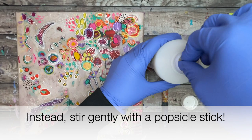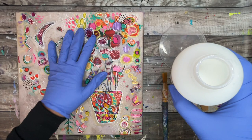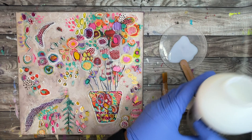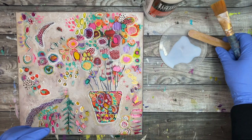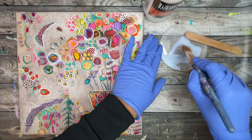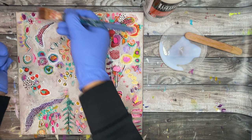It's recommended not to shake the Liquitex varnish before use because it can cause bubbles that won't settle nicely on the canvas. Instead, gently stir it with a popsicle stick or the back of a paintbrush handle. I like to pour it into a separate dish for more control over where the varnish goes. It's very liquid — more like water than acrylic paint — and looks milky but dries completely clear and transparent. Use your widest flat brush, completely dry with no water on it, and start at one side of the canvas working horizontally back and forth.